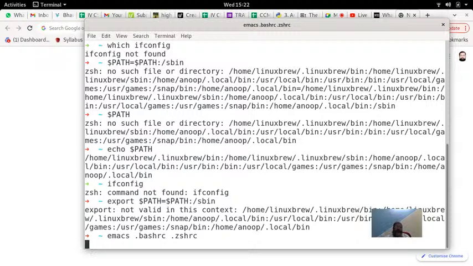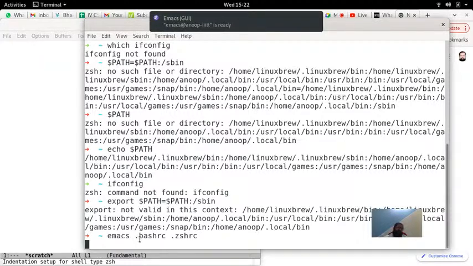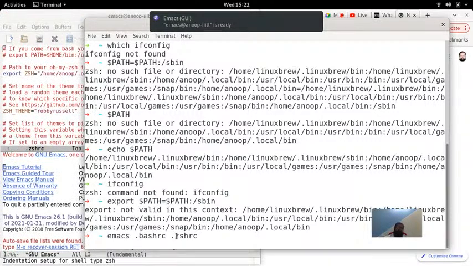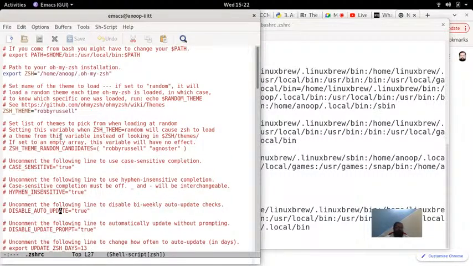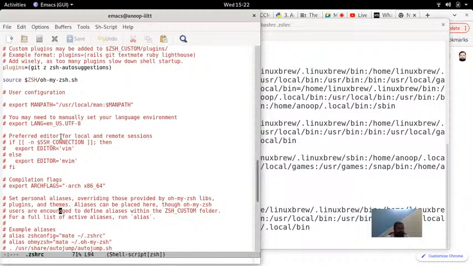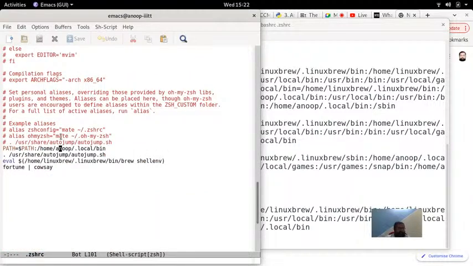So I am editing two files called bashrc and zshrc. If I look at the zshrc, at the end it should technically give me the PATH. Yes, it has given me the path over here, and what I will do is I'll give a :/sbin.